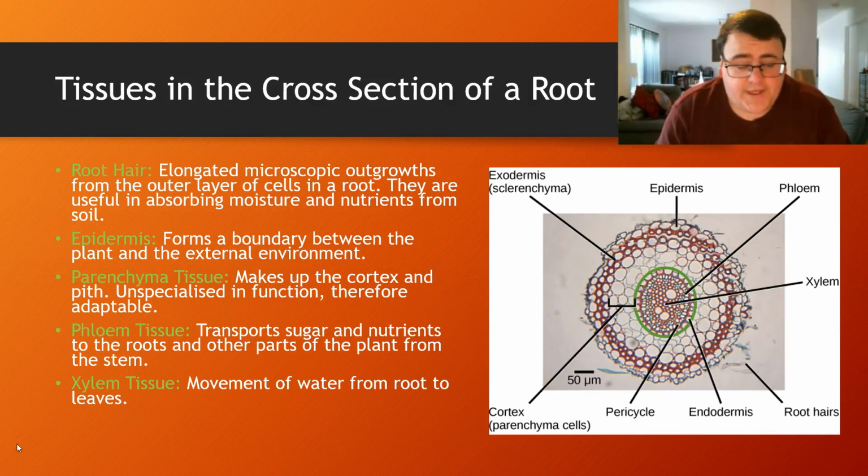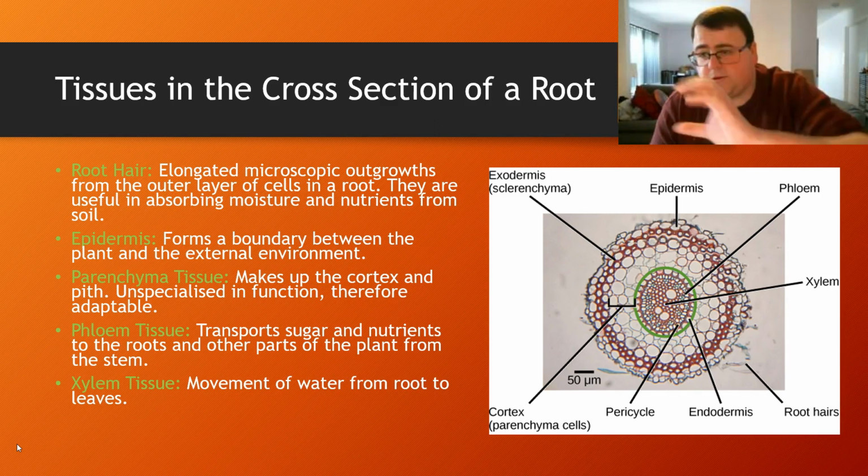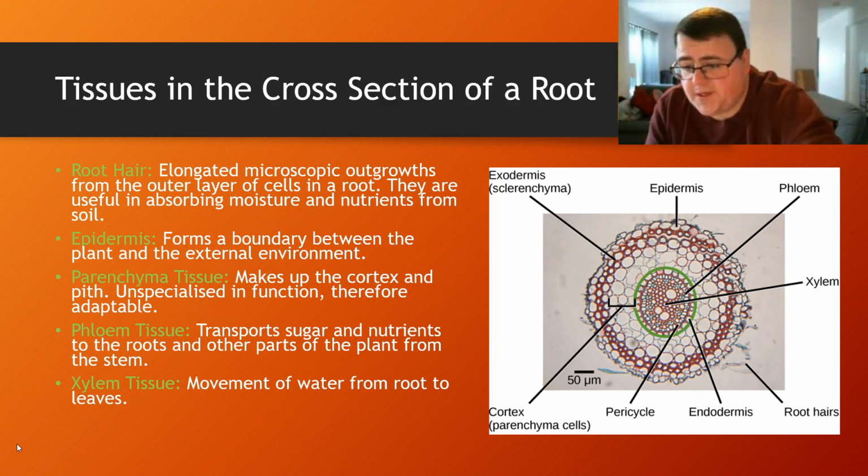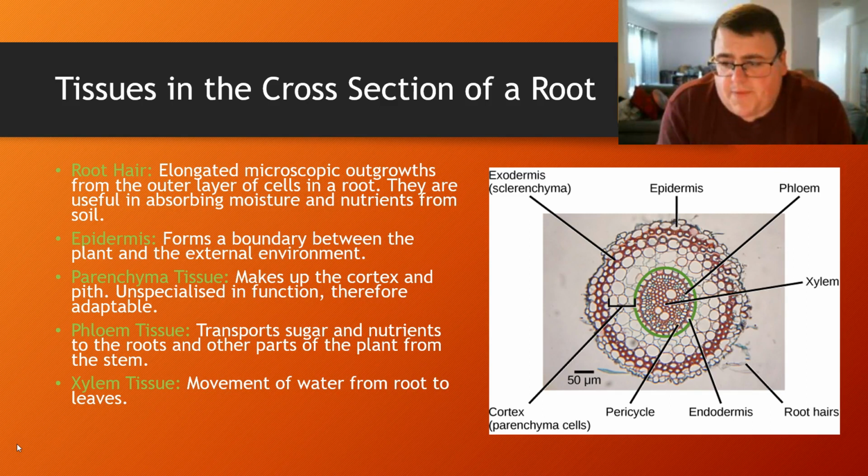One of the first things we're going to be looking at in this PowerPoint, and we've already looked at this diagram before, is the tissues in the cross-section of a root. So this is a cross-section of a root in a plant. Literally you just chop the root down here and we're looking straight down the root. Last week I told you that you needed to draw this diagram, and you may be required to replicate this diagram in tests and exams.